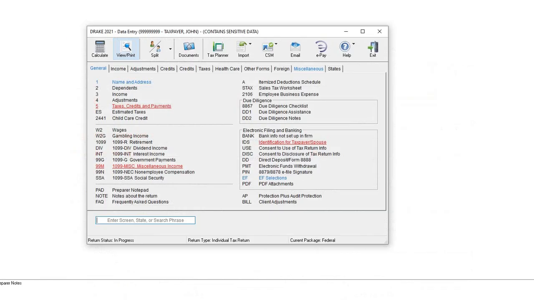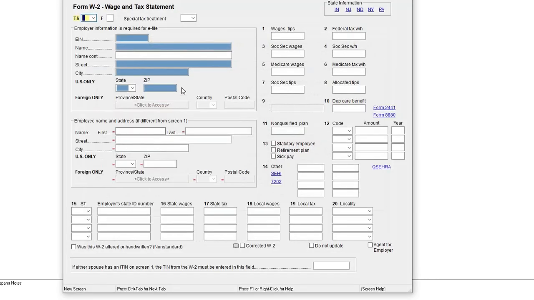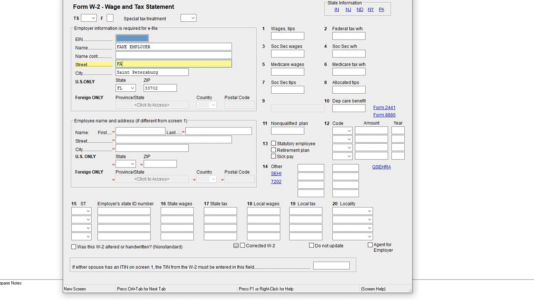We'll go into the entry screen and input this W-2. So for Drake tax users, we would input it in the W-2 wages section. So obviously you can fill out the EIN, the name of your employer as it's shown on your W-2. So in this case, we're just going to key in some of the fake information here, right? It's a fake street address, right? However that's spelled, and we'll just put in all 9s here.